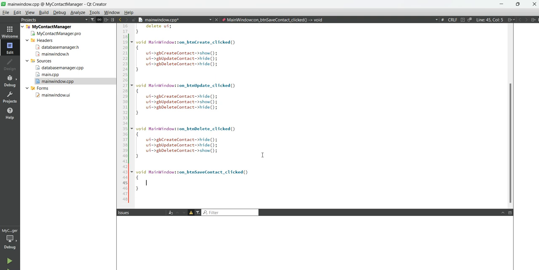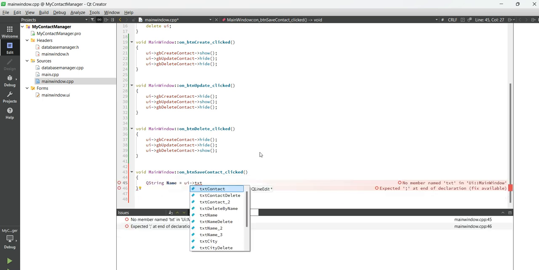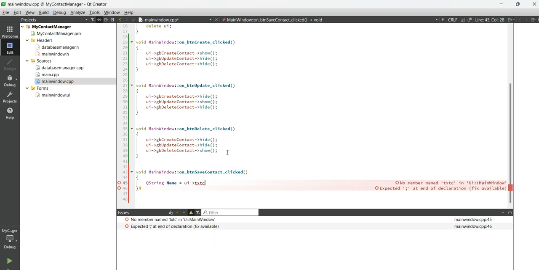So we have everything in. Let's take all 4 values in variables. QString name, we'll take like UI txt. What was his name? This is, we are creating the contact.